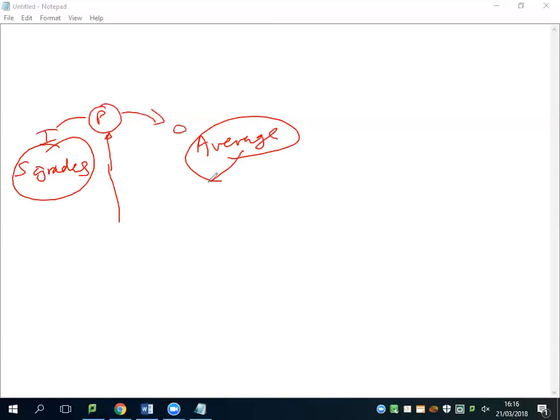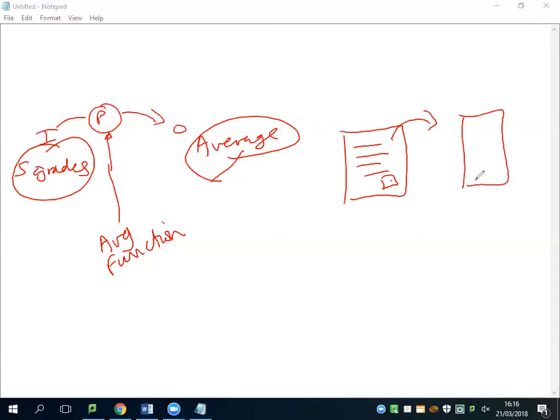Okay. Now, the other bit that goes around the complexity of this is simply right here, average function. An average function is what this is all about. So when we're working with PHP, the difference is this: when we're taking input in from the user, yeah, Graham, okay, when we're taking input in from the user, it has to be through an HTML form. So I'll make an HTML form with different boxes in there, a submit button, take my 5 grades in, post it to another page. Okay, this is going to be an HTML page.